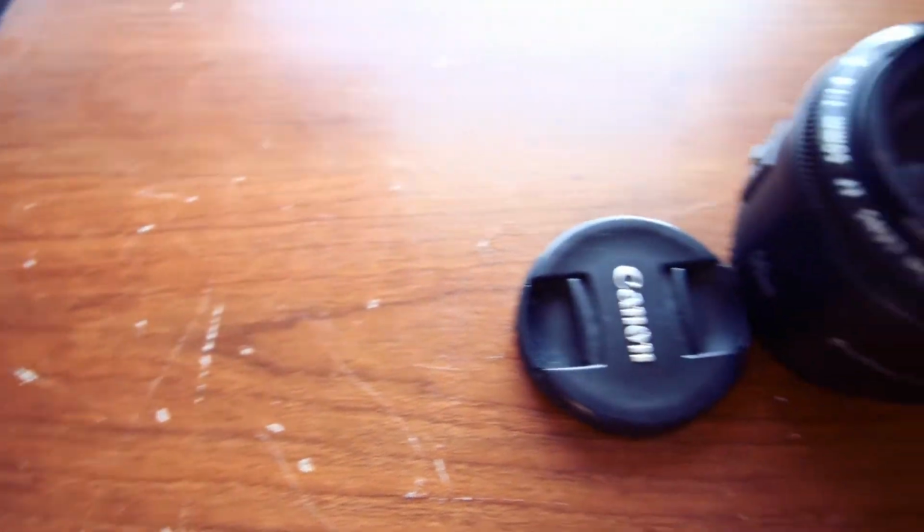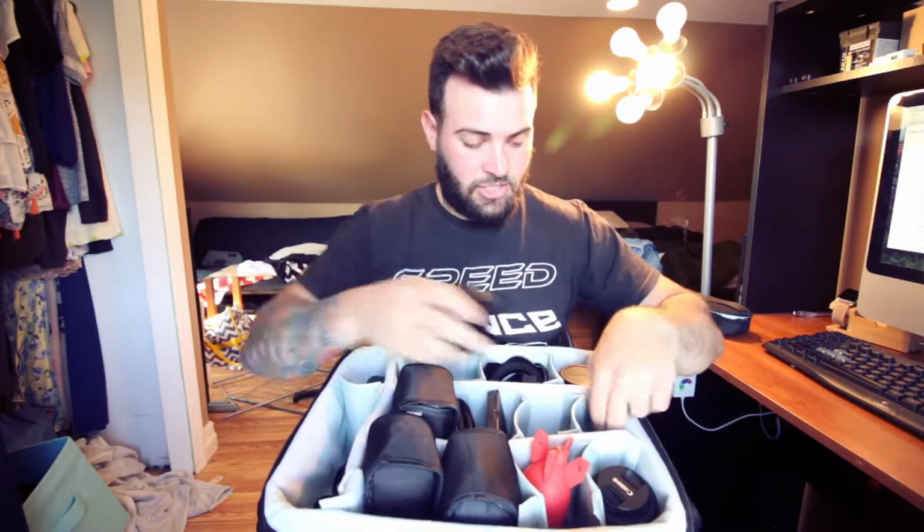My all-time favorite portrait lens, for when I'm working with kids, or taking macro photography or anything really close where I want to blow the background out, is a prime 50 millimeter at 1.8. It's this Canon one right here. There are 2 different models: one with an image stabilizer and one without. I have one without. It's really cheap. I believe I paid like $175 for this lens. B&H has it on sale. Other camera companies have this lens stupid cheap too, so I advise you guys to check that out.